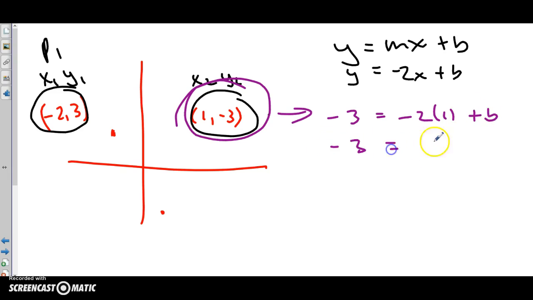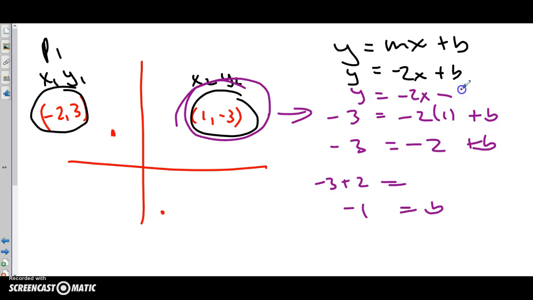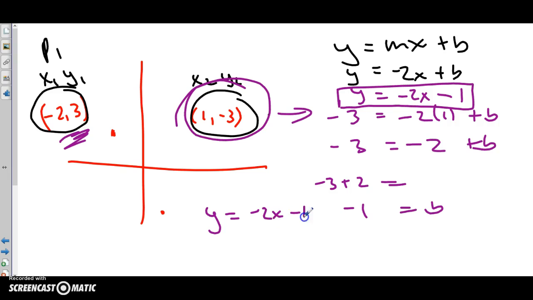So that becomes negative 3 equals negative 2 plus b. Solve for b, isolate for b, bring the negative 2 over, so then it's adding, and I'm left with this. So back up here, my b is negative 1, and so y is equal to negative 2x minus 1. So there's my equation. Now, does that make sense? What you can do now is check to see if that's right by subbing in and seeing if the equality holds. If that's my equation, and I have minus 2 and 3, when I sub in 3 for my y and minus 2 for my x, this should hold.